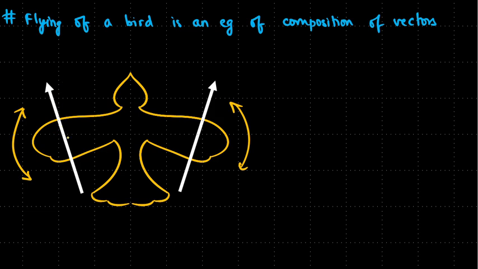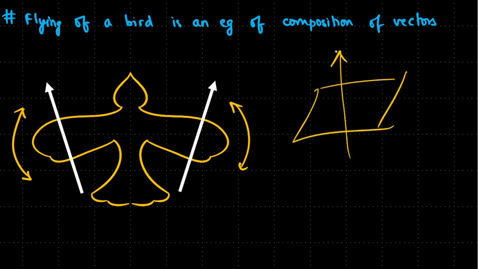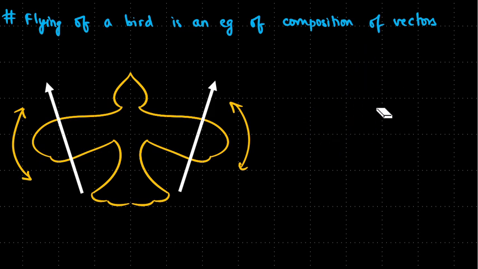You can think of it as going out of the screen, but not completely out of the screen. If this is a plane, it's going something like this. It's not completely going up, and it's not going straight, it's going somewhere in between. I don't think this figure does justice to what I'm trying to say, but think of it as coming out of the page and going a little bit upward and forward. If you have a pen, place it on the table and raise it a little bit. If you take that direction as forward, you see it's going forward and also upward.